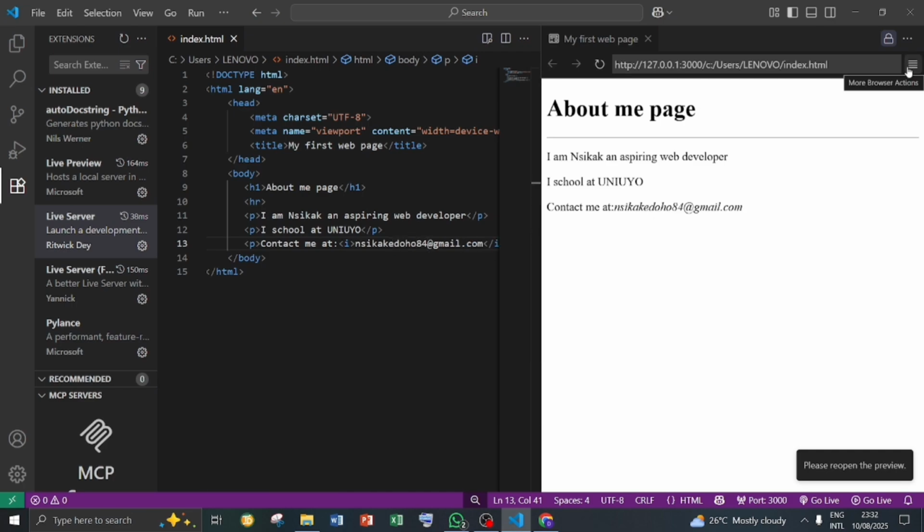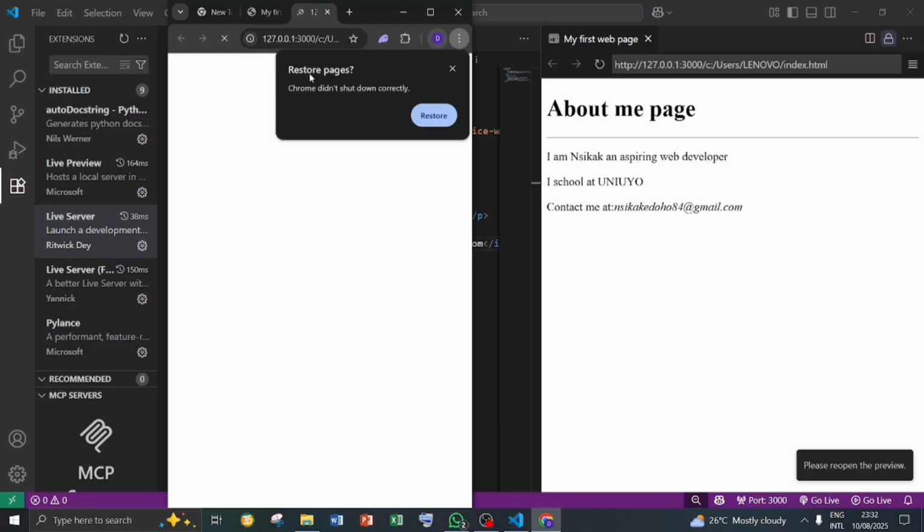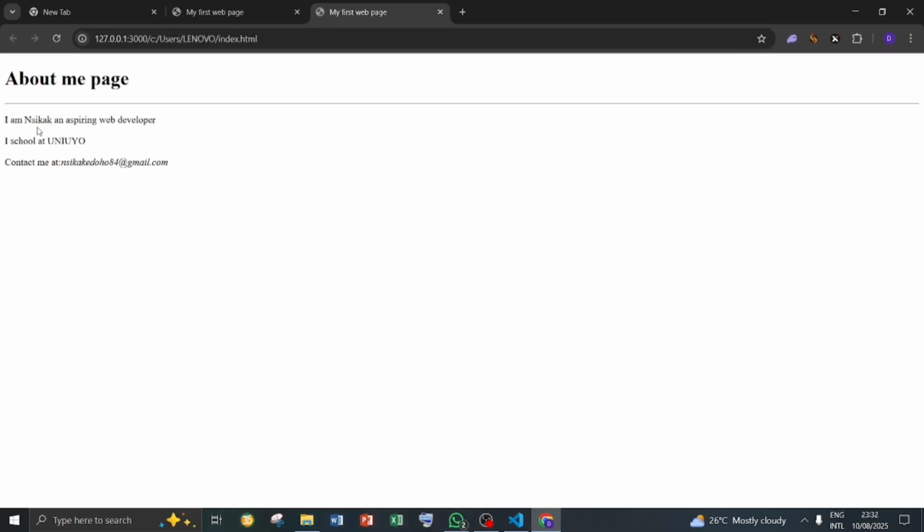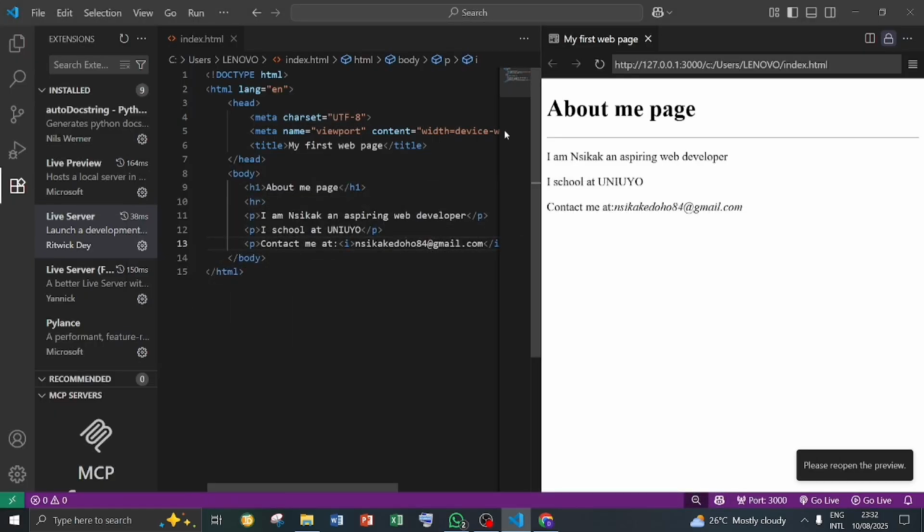So click on this three-dot icon on your top right to open it in your Chrome browser. Click on open in Chrome browser. So you can now run the extension on your Chrome browser. So here it is on the Chrome browser extension, or you can use any other browser if you wish, open in browser. So that's it for this lesson.